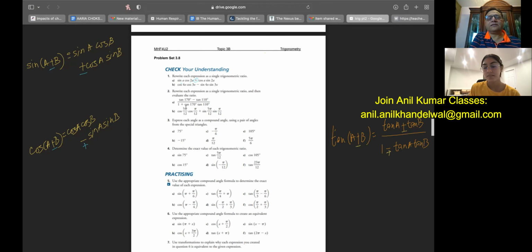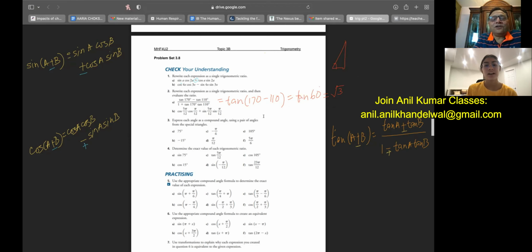Do you see? So if I have tan of 170 minus 110, then I know it is tan A minus B. 170 minus 110, so that's just tan of 60. Tan 60, and you know the exact value, you can write down that value. That's why they are saying rewrite each expression as a single trigonometric ratio, then evaluate the ratio. So you do this as tan of 170 minus 110, which is of course degrees, so 60 degrees. And then you know your triangle, 30, 60, 90: square root of 3, right? That is all you have to do. Don't you think it's simple? Yeah, it's pretty simple so far.